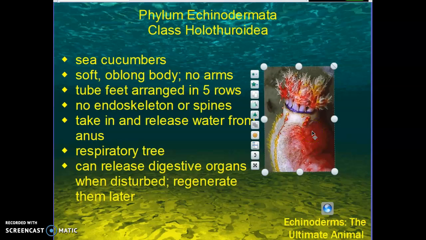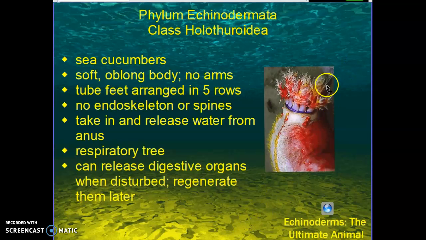They take in water and release it from the anus. I even watched a video the other day where there's this fish that actually lives inside the anus of a sea cucumber. I'll see if I can find that for you. This up here is their respiratory tree, which is how they breathe.